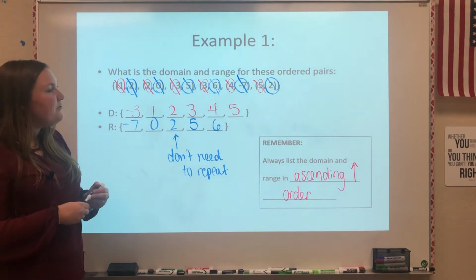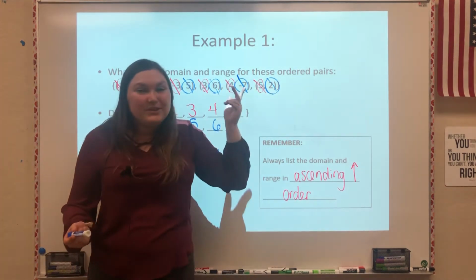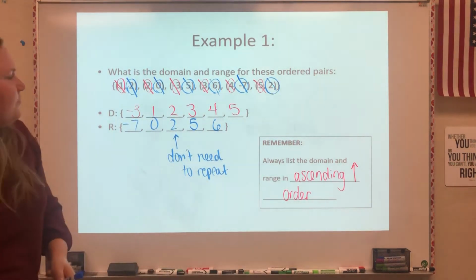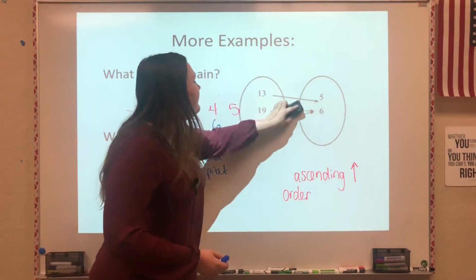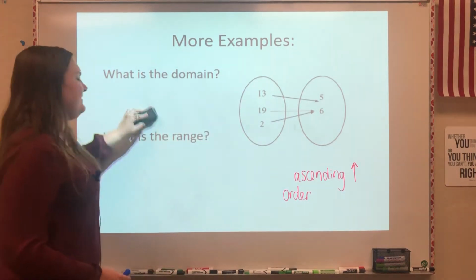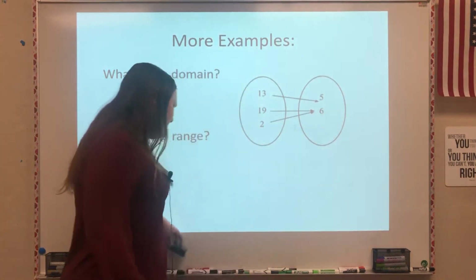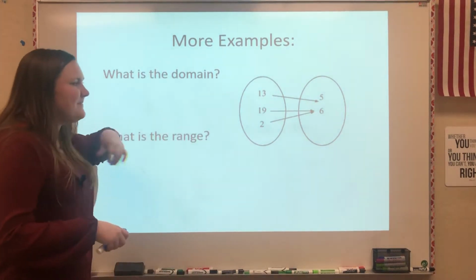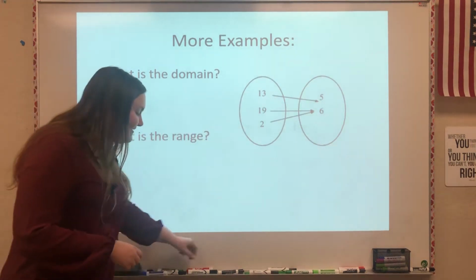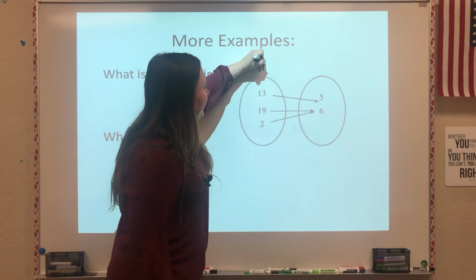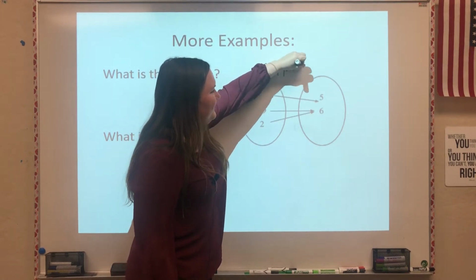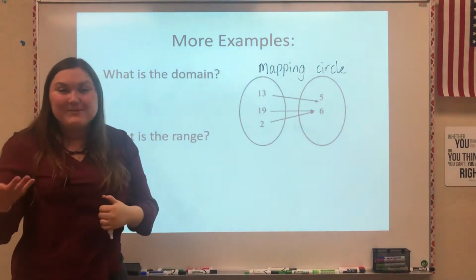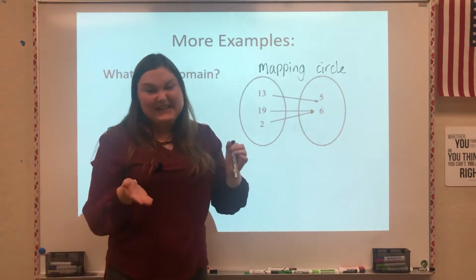I said one option, you could see a list of points like this. I could have also put those points in a table, and it would have looked the same. The last option you might see, which students aren't as familiar with, is something that looks like this. Usually in class, I'll have a few students who have told me, I've seen that before, I don't really remember what it is. This right here is what we call a mapping circle. Mapping circles tell you the same information a table or a list of points does. It's just written in a different way.